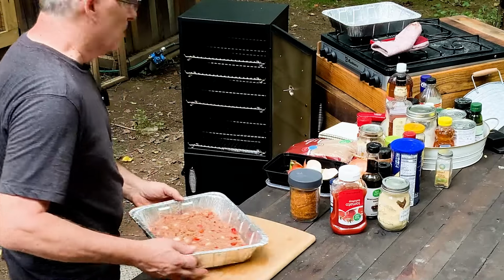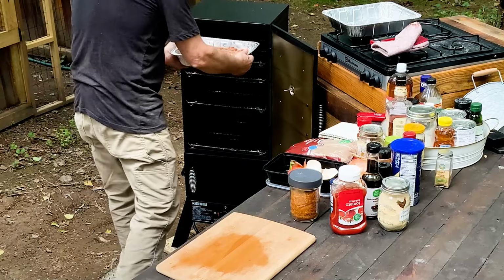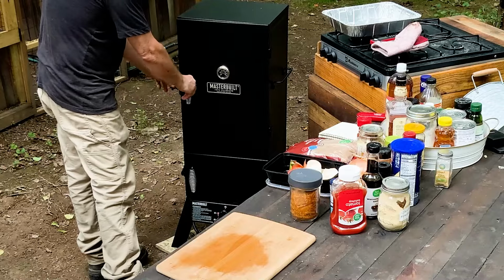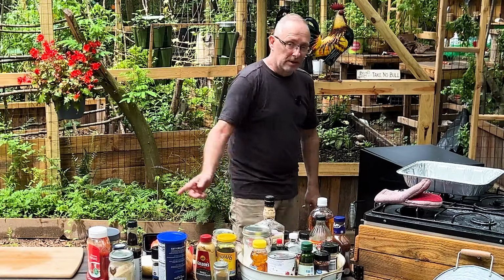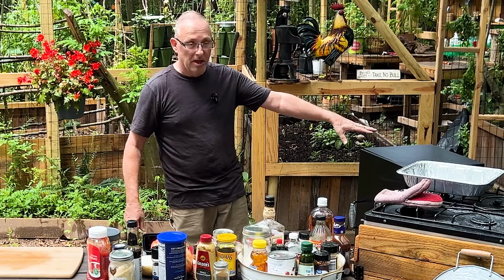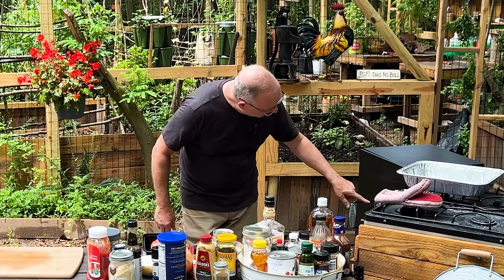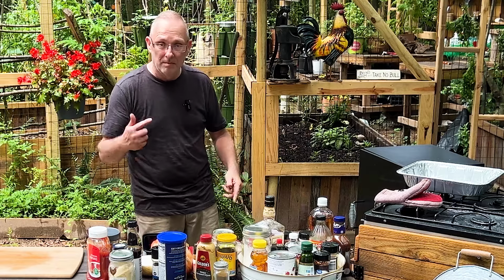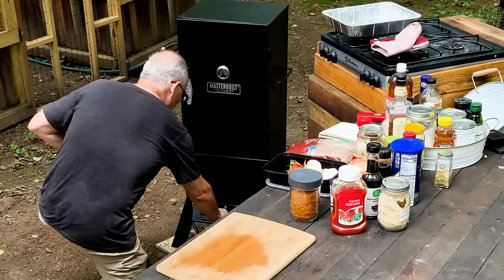And I'm going to have to add some more chips there. I'm going to put this one right up there. I'm putting it at the top because I want it to cook a little faster than the beans when I put them in, because heat rises, so it's going to be a little bit warmer up here at the top. I'm at about 225. I'm going to crank it up just a little bit, and actually, I'm going to put some more wood chips in real quick.